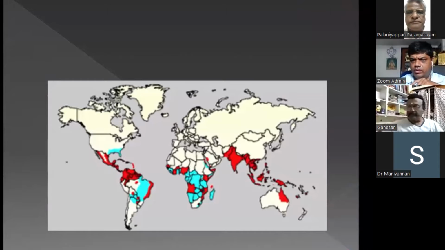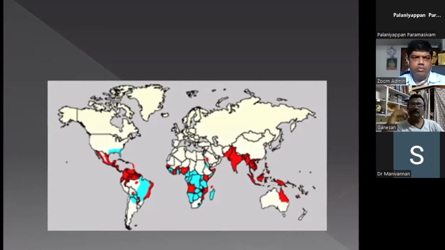So let me go into the epidemiology of dengue fever. Dengue fever is spread by the Aedes aegypti mosquito. It is prevalent in urban areas. The breeding place for that mosquito is small containers which have stagnant water. Dengue generally was epidemic in European countries during the 20th century. Now slowly it has become endemic in tropical Asian countries.